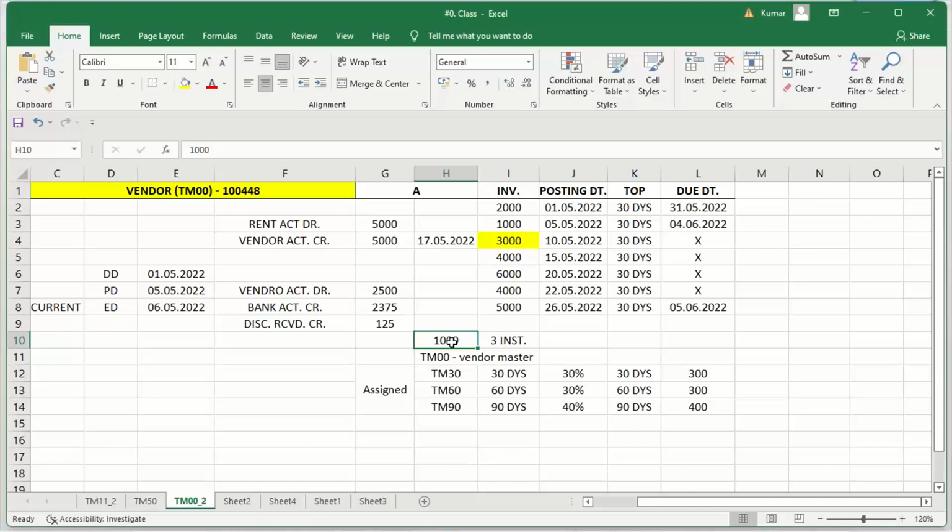Let's suppose I posted that invoice. If the three installments say that 30% is due in 30 days, the remaining 30% in 60 days, and the last 40% in 90 days, you tell me as a consultant how SAP is going to count these three different payment terms. The single invoice is already posted.